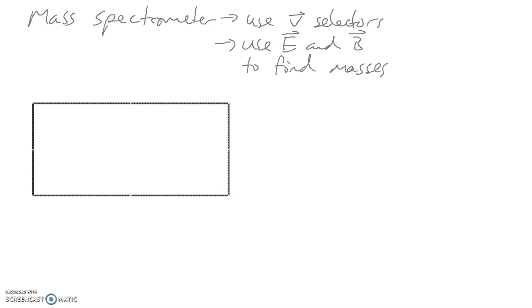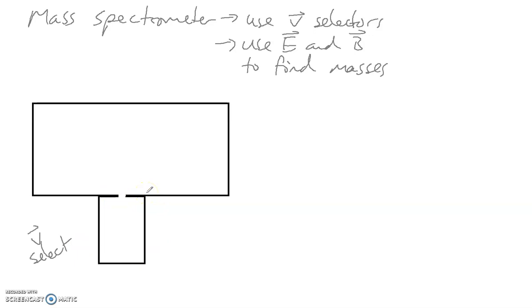I'm going to make two sections here, something like this. Okay, good. I'm just going to break this part into two main sections for what we've got going on here. So first of all, the bottom part here is going to be our velocity selector, just this bottom part down here.